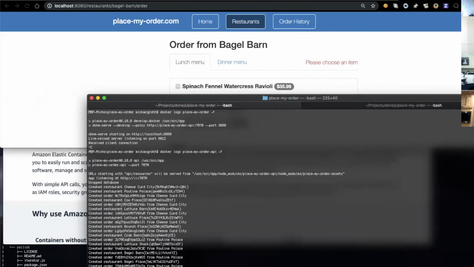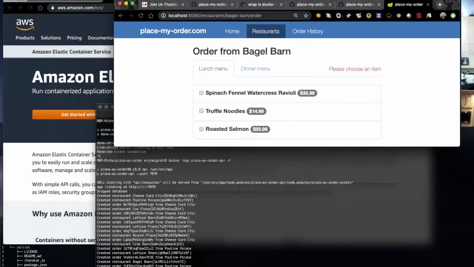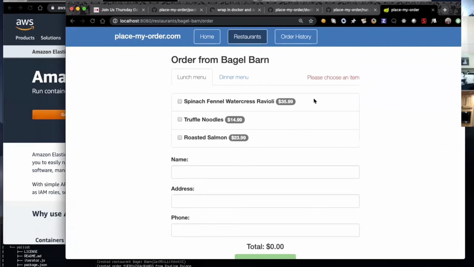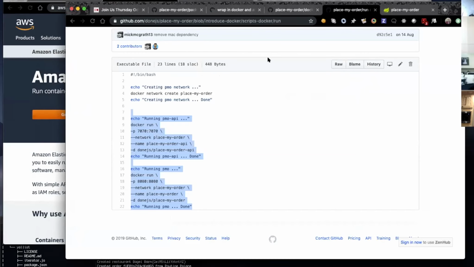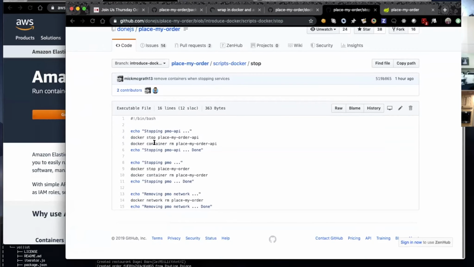Cool. So now we've got it up and running, and then we tinker around with it, and we want to maybe turn it off. So turning it off can get a little tricky sometimes, but there is a script in here to walk us through it. So stopping this, we want to stop the container. Then we want to remove the container so that this name is released, so that we can start it up again. Essentially, there are other ways to do all of this, but this is just a pretty clean, straightforward way to do it.